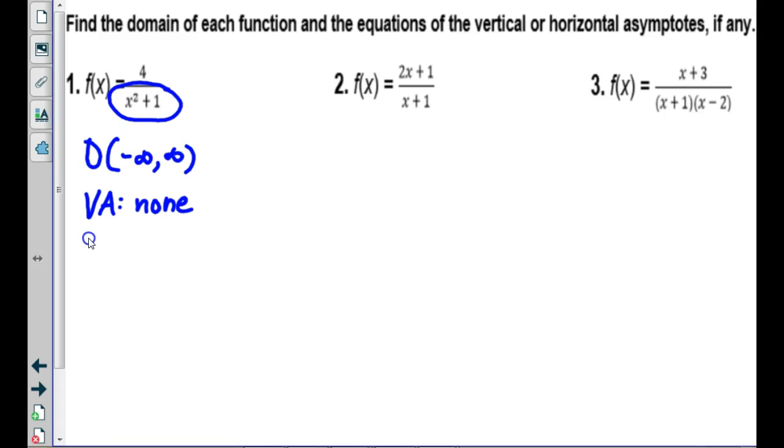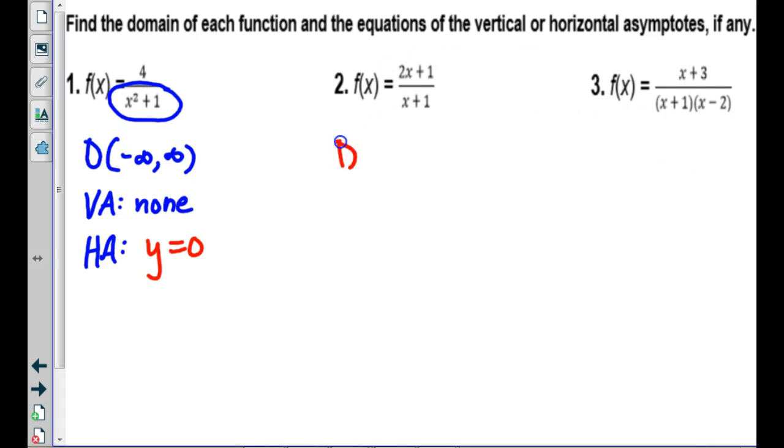All right. Horizontal asymptote. Top heavy, bottom heavy, what's going on? Bottom heavy, so therefore it approaches Y equals 0. This is what you have to be able to do on the quiz Friday about this stuff. You don't have to actually graph it, okay?